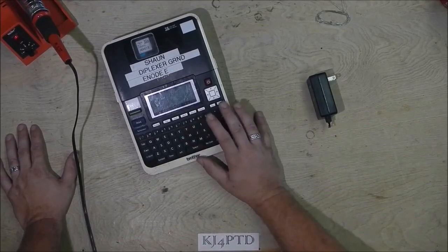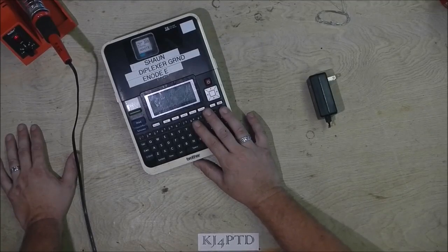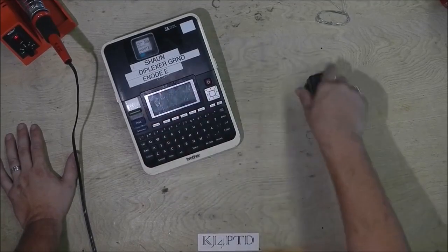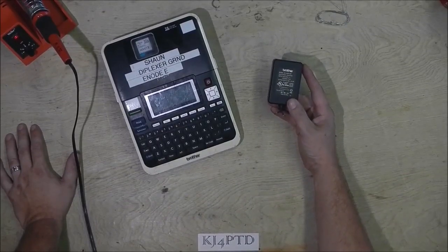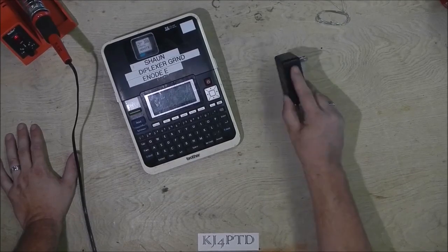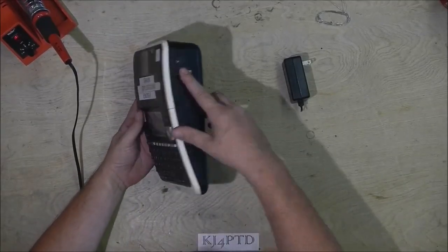Today I want to work on my Brother P-Touch label maker. It is a very handy addition to have on a workbench, and I use mine quite a bit. I normally used it off of the provided 9 volt, 1.6 amp power supply, and it plugs in directly to the side of the device.